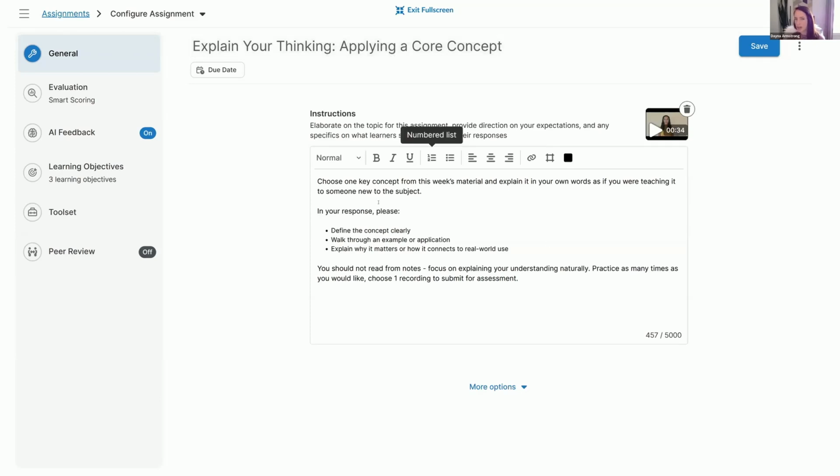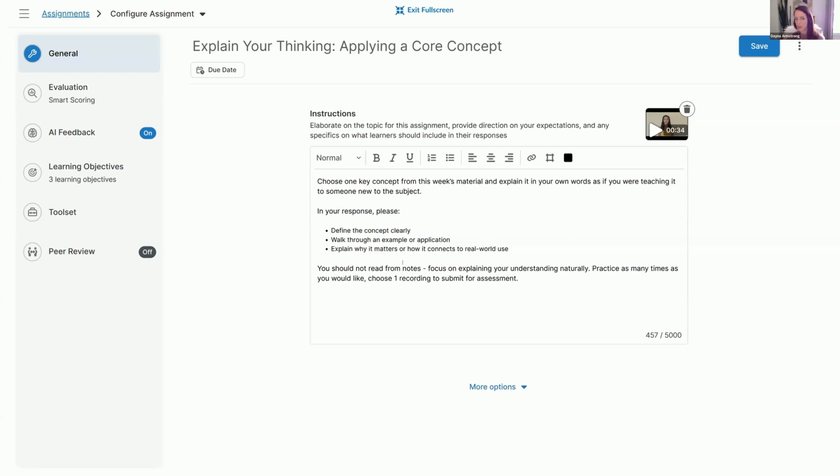In the instructions here, I've asked them to take a core concept from this week's material and teach it back with their own examples from their own world. Other ideas for creating assignments like this, I even have instructors in writing courses where they're asking the student to write an essay, but then they're asked to complete a video assignment where they talk through how they came up with their thesis, how they structured their essay, really articulating the thought process they put into creating that asset like an essay. So it's a good example of marrying both a written assignment with a video assignment as well.